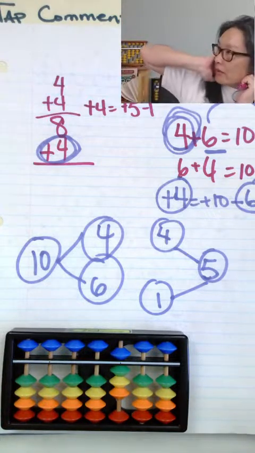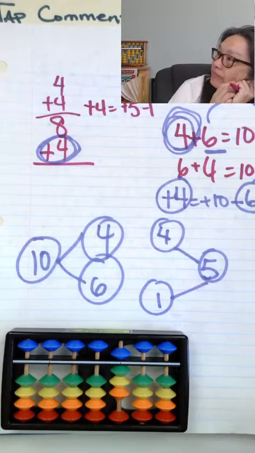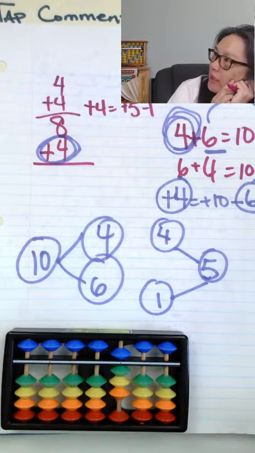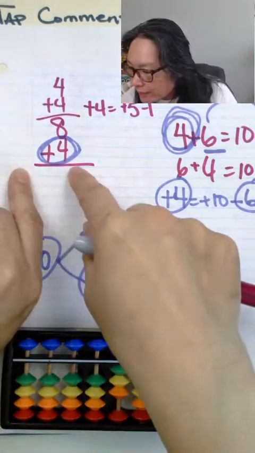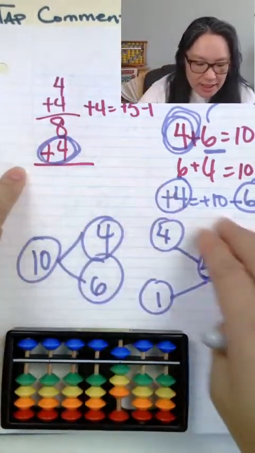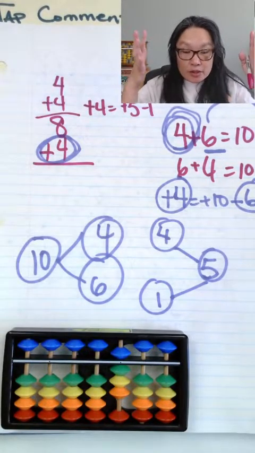Can you do it the other way? Yeah, you could do it the other way. It would just be different questions. We could start off with making a 10. You don't need to know how to make a 5. But maybe it's easier to make a 10 first. It's up to you.